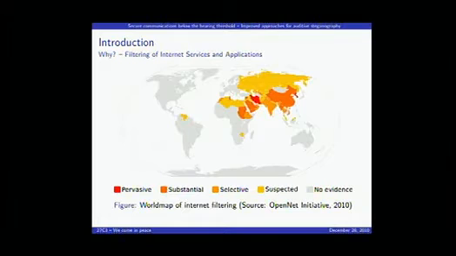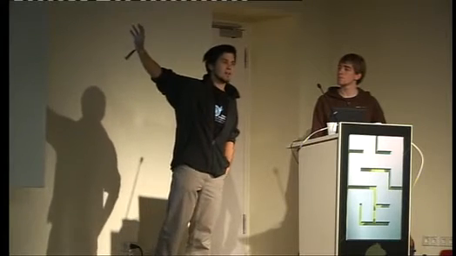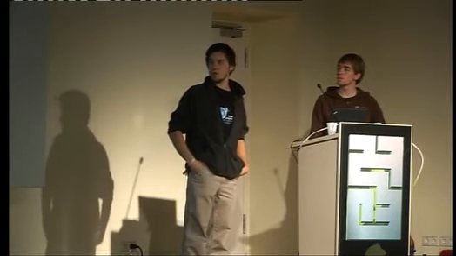To give you an example of where this methodology can be used, I included a map of the world. It's from the OpenNet Initiative, and it shows countries in which there is some internet filtering going on. And often in these countries, it's used to communicate over unencrypted channels, for example, GSM networks or voice over IP channels as well. Lots of these countries can be understood as those in which it can make sense to use steganography as well.